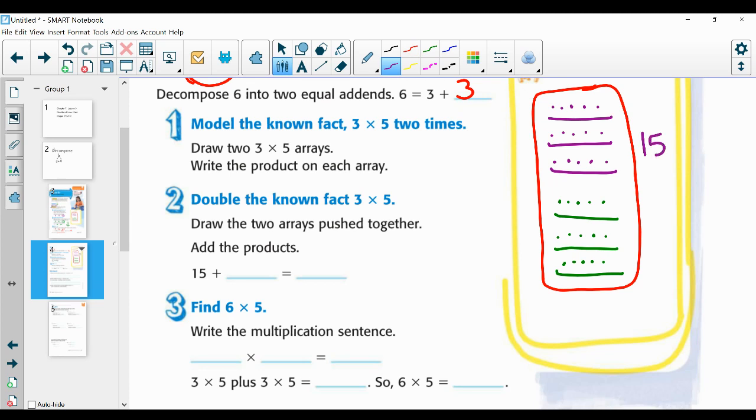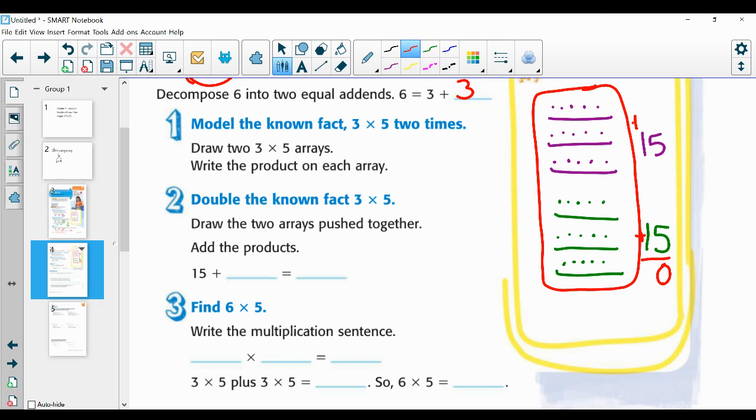And I know the green one is 15. And if I add the 2 together, I'm color coding these to help you keep track. Start in the ones place. 5 plus 5 is 10. I put down the 0 and I carry the 1 to the tens place because I can't have 2 digits in the ones place. So I carry the 1 and now it's a 10 because I regrouped it.